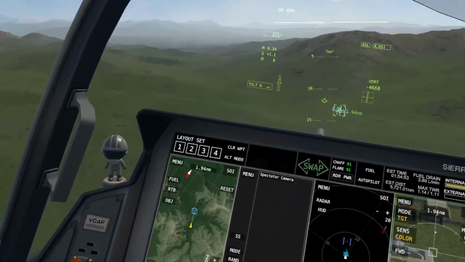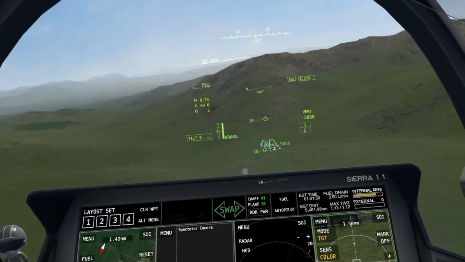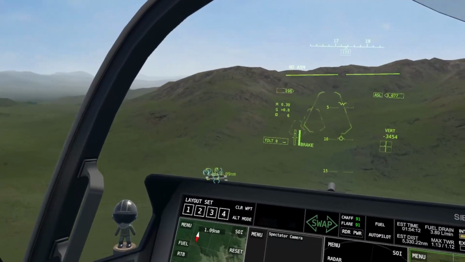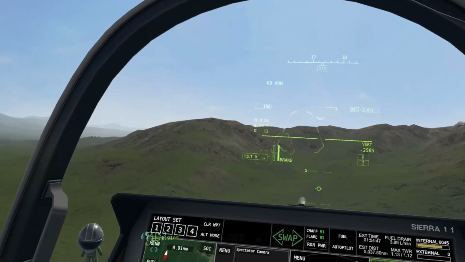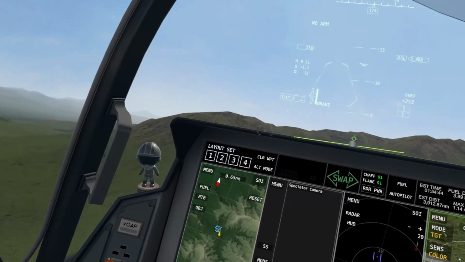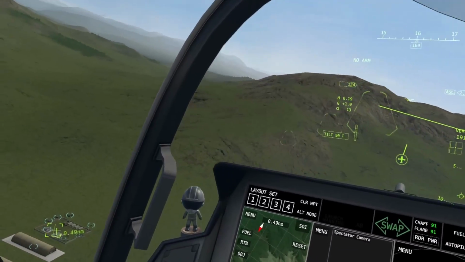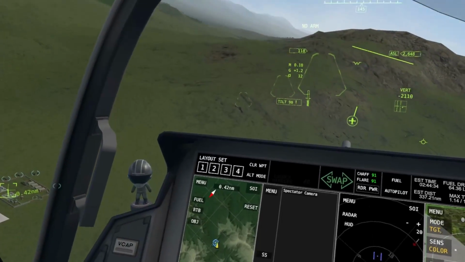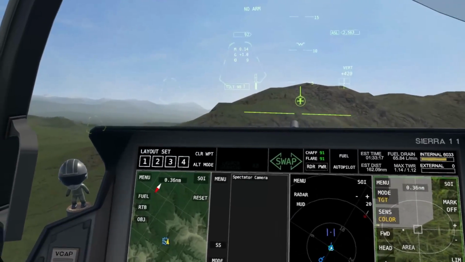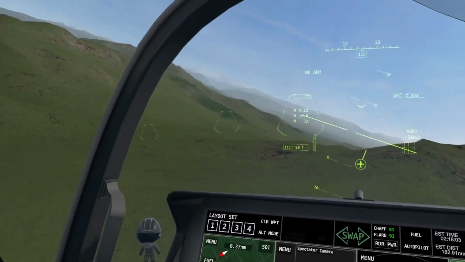So what we're gonna do is reduce our speed as much as we can. Actually, we're gonna quick save real quick. We're gonna quick save, reduce our speed and altitude. And this aircraft is VTOL capable. So we're gonna reduce our speed and altitude. Alright, and we're gonna tilt our engines up. Reduce speed and altitude. We're a little high right now.